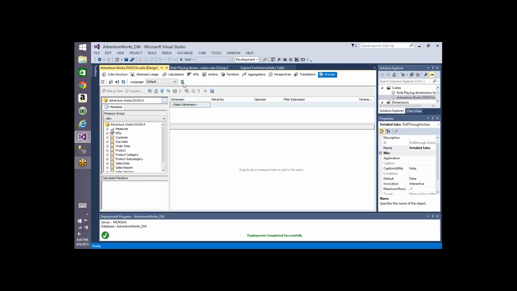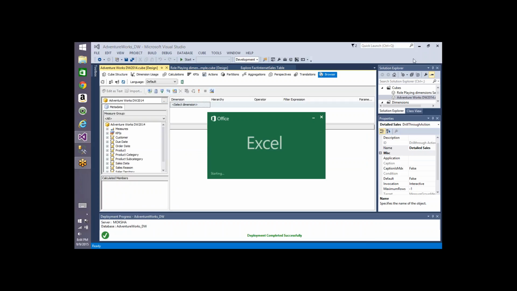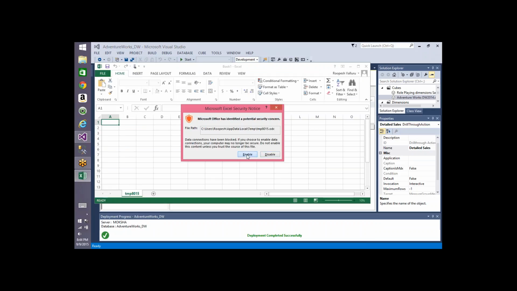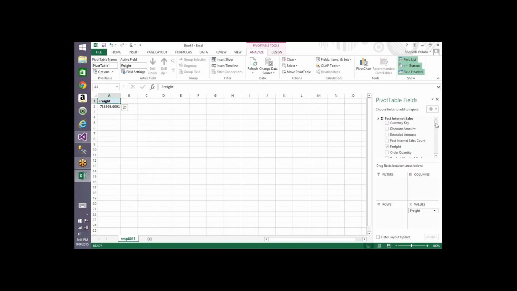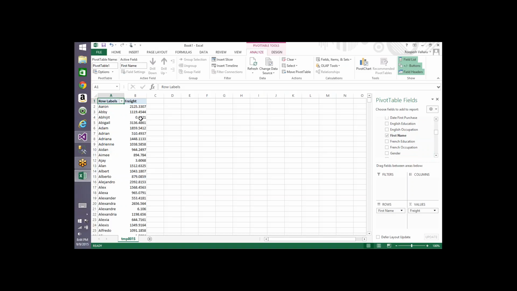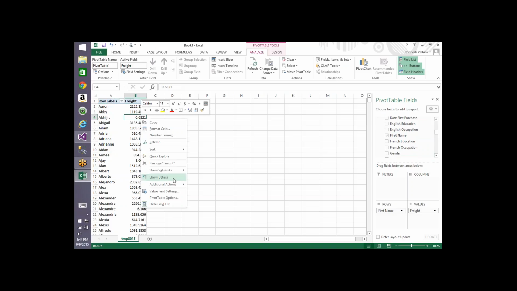Here it is, and let me connect to the Excel sheet. I prefer to see these actions in Excel. Let me select freight amount, one measure, and let me select, let's say, employee first name. If you see under additional actions, I can see the detailed sales.